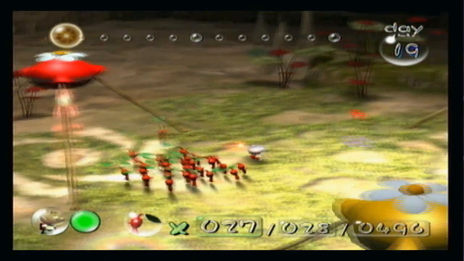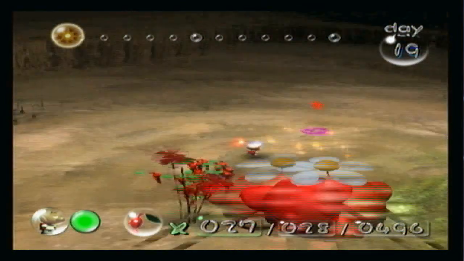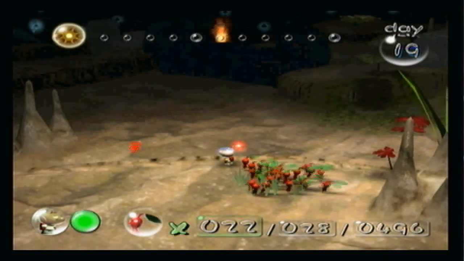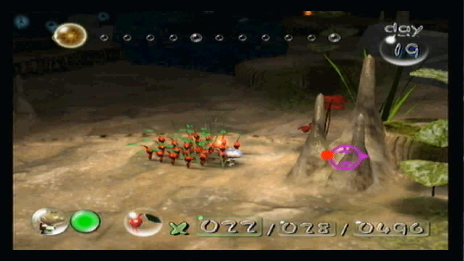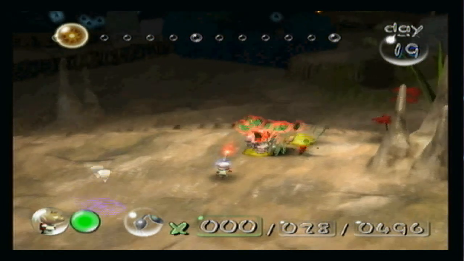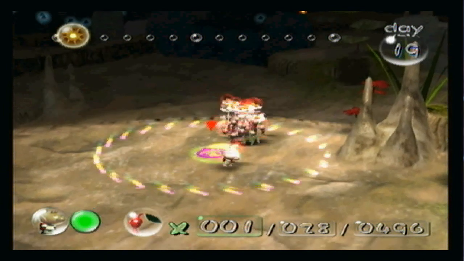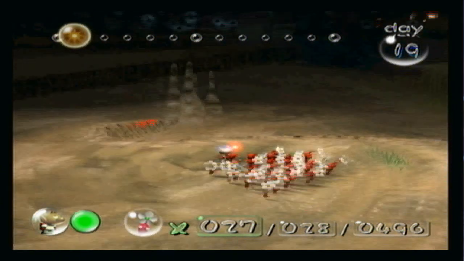I might actually have these red Pikmin carry the ship part back, because I think you need red Pikmin to carry it back anyway, because there's fire geysers outside of the boss room. Let's try and get some of them flowered at least. Get all of them flowered, hopefully. Which I think we did manage to. Yeah, they're all flowered, I think.